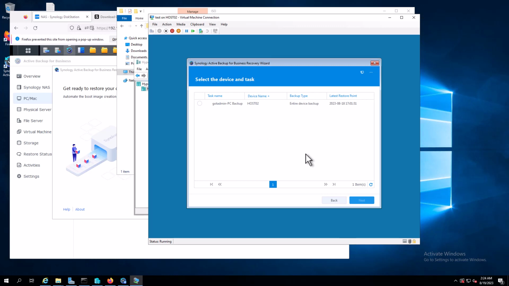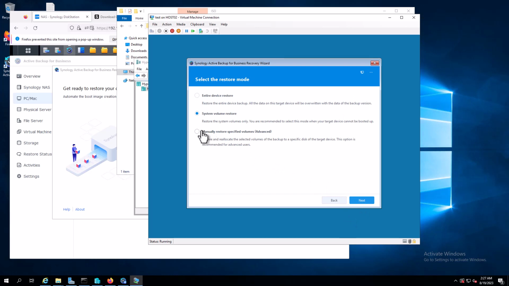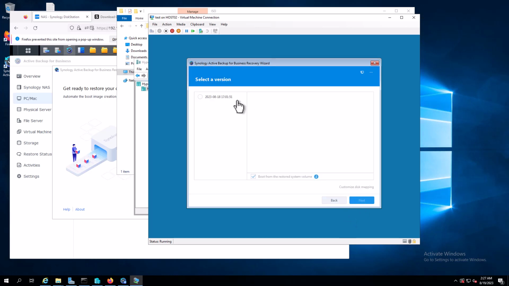My Synology. Okay, as you can see, this is the backup of my hard disk. Device name host02, which is this computer. That's the name of the backup. This is for today. I will hit next. Okay, let me try this one.